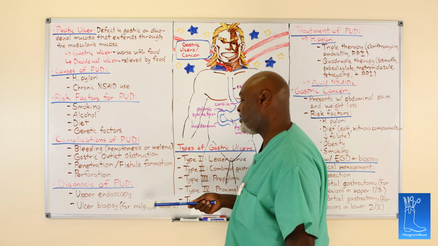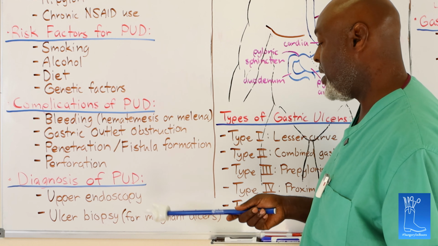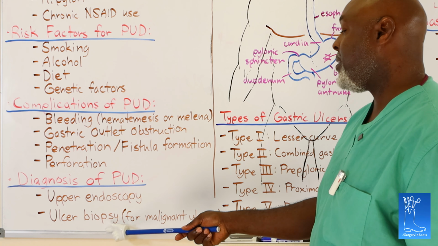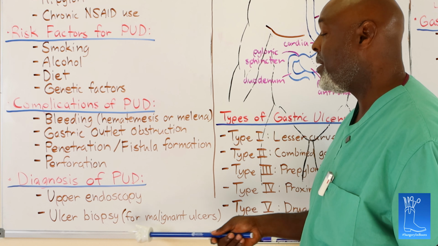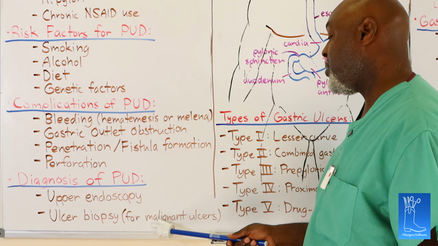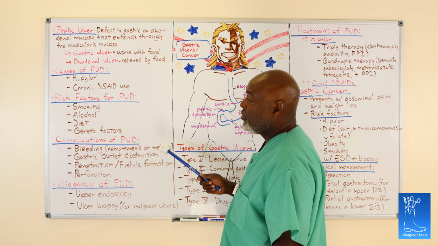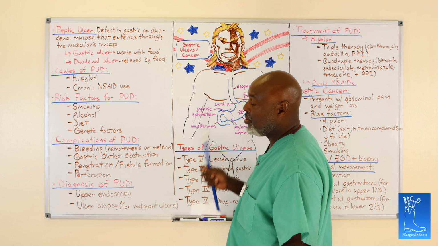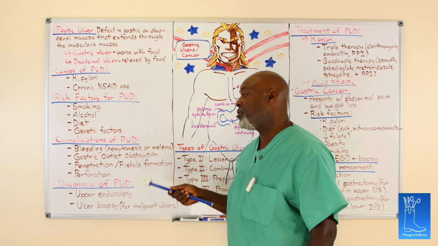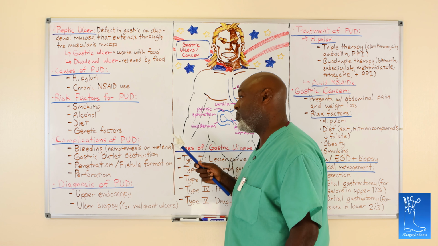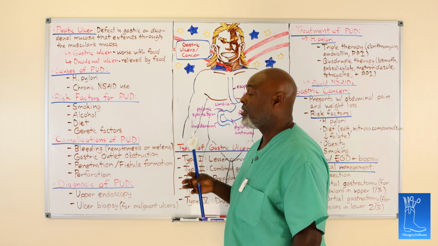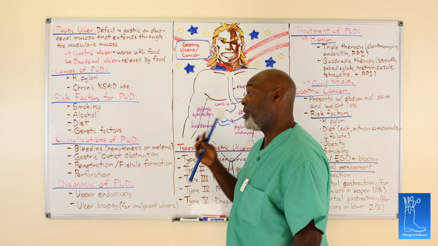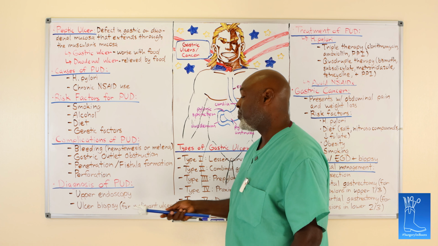Once you have the EGD scope in there, or the endoscopy scope in, you always want to biopsy a peptic ulcer, because there is a likelihood of this being a very chronic problem. If it's chronic, you run the risk of malignant transformation. If we get in there, do an EGD, you look and you see a large ulcer, the first thing we do is do an endoscopy, do a biopsy. Treat it, whether it's with H. pylori treatments or just Protonix or Pepcid, omeprazole, any of those.